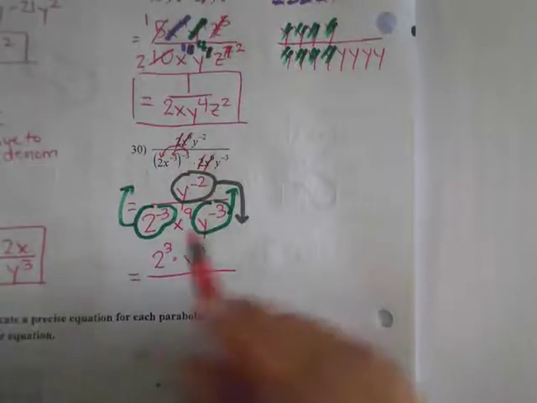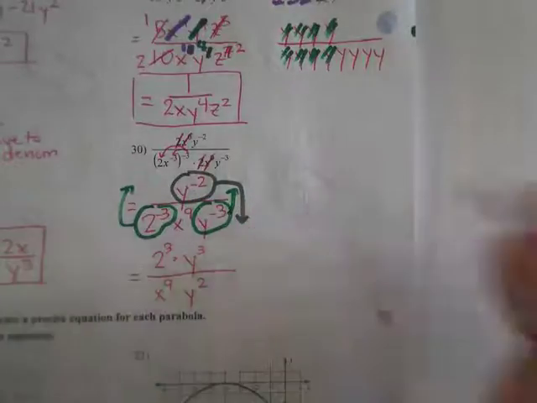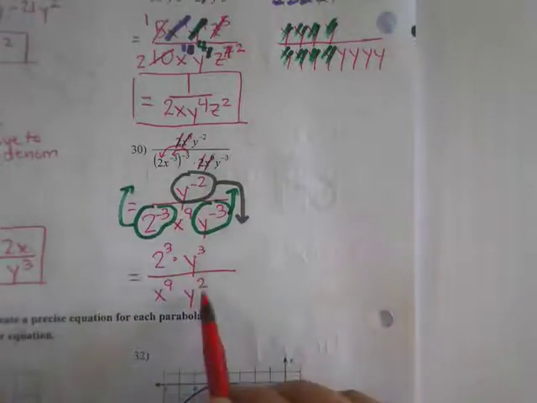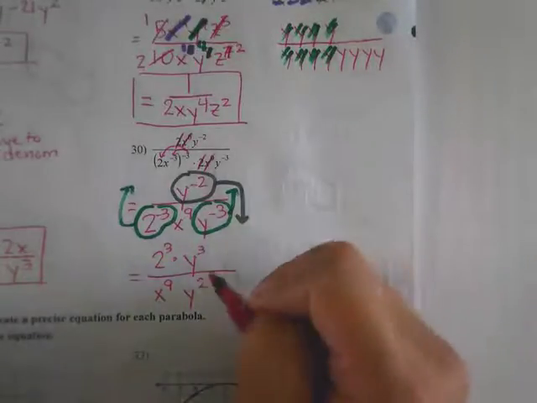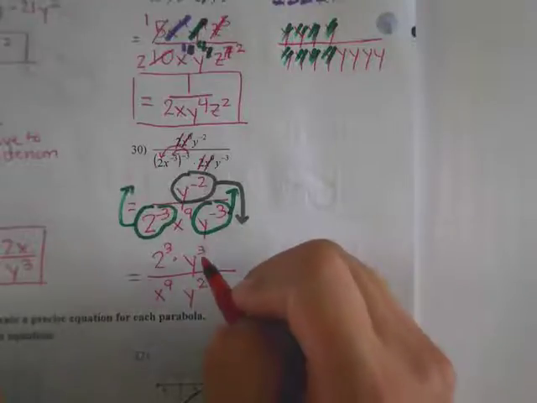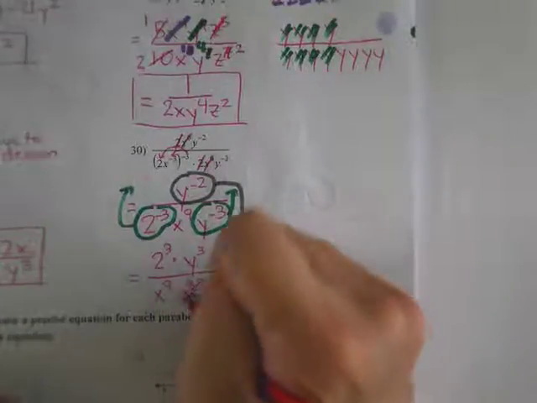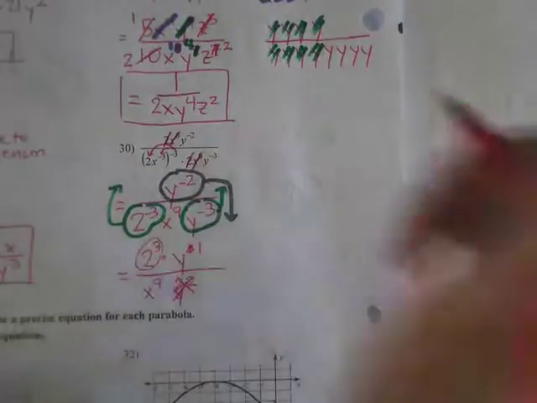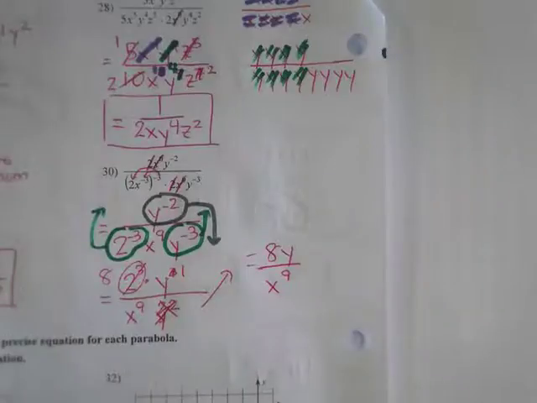Okay. On the bottom, we still have x to the ninth. That's cool. But the y to the negative 2, we move it to the bottom, so it'll be y squared. Okay. We can cross off the y's now. There's 2 y's here, there's 3 y's there. We can cross off 2 pairs of y's. So, how many y's do you have left over? 1, and that's going to be on the top. Okay. 3 minus 2 is 1. And then over here, this is going to be an 8. Okay. 2 times 2 times 2 is 8. So your final answer is going to be 8y over x to the 9.